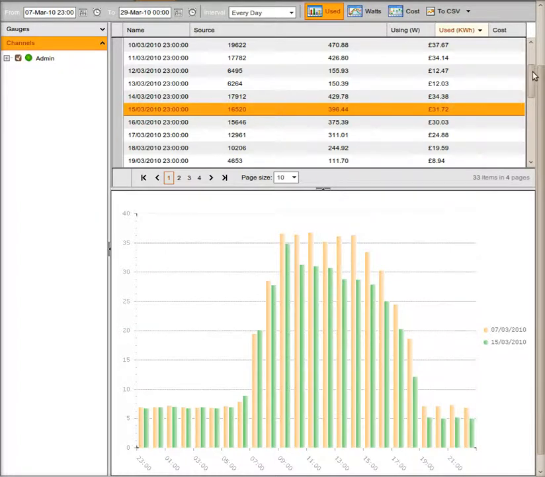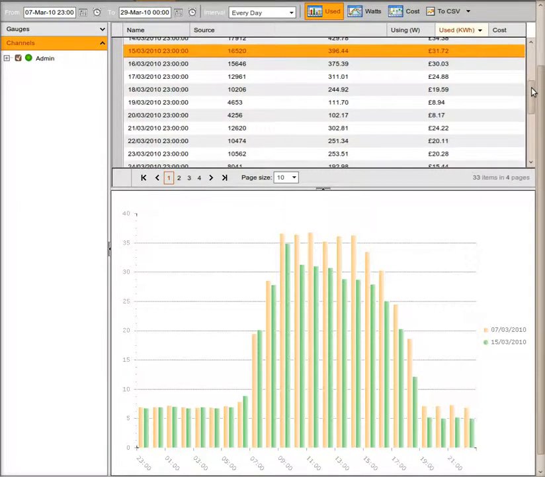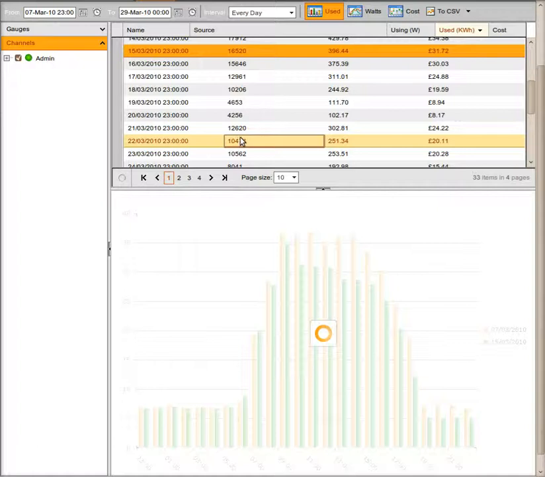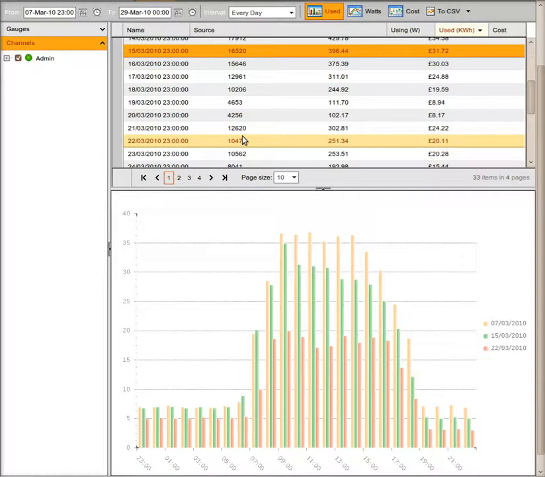And again, if I go to the next Monday, which I believe is the 22nd, 6 days between them, 2, 3, 4, 5, 6, yeah, the 22nd. Again, I hold the control key and click on that line. We'll see the last Monday. And here you can see, therefore, the 7th, the 15th, the 22nd, and see the overall daily reduction.